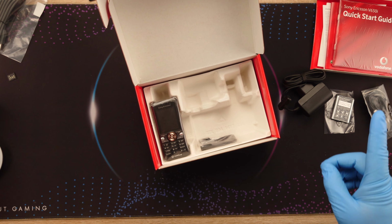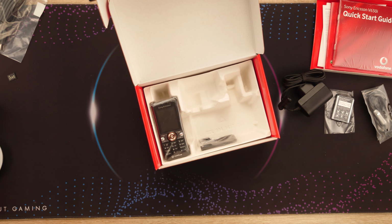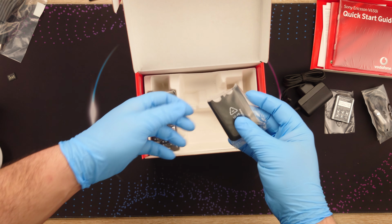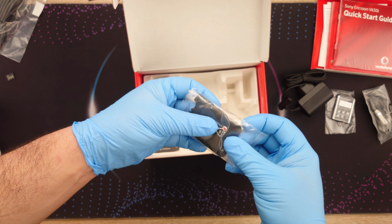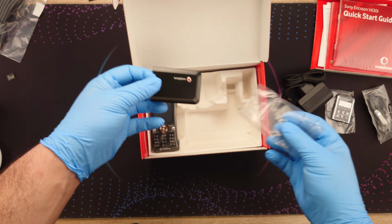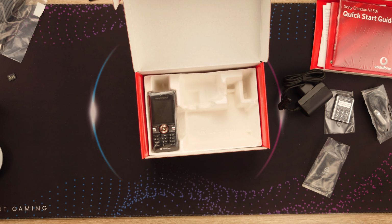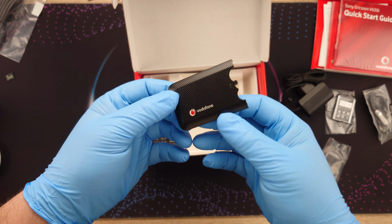Actually, let me shed some extra light here. Okay, I think it's better now. Here we have the battery cover. I'm gonna very carefully put it in. Let me. The light is too close. There we go. I hope it's not too bright. How cool the battery cover looks.